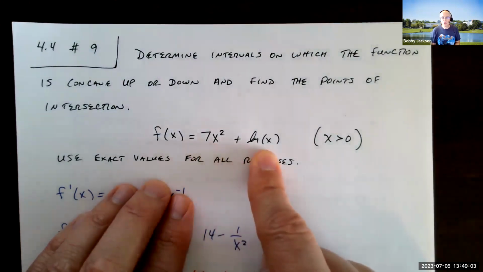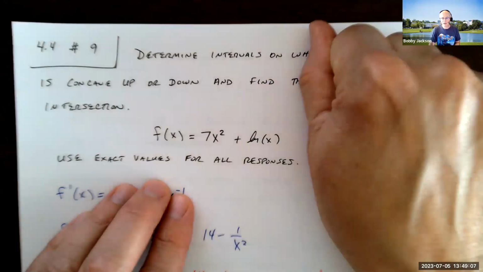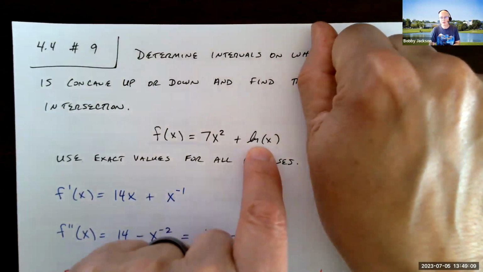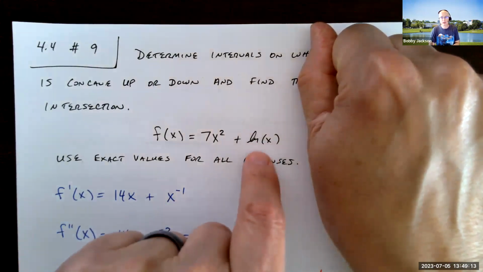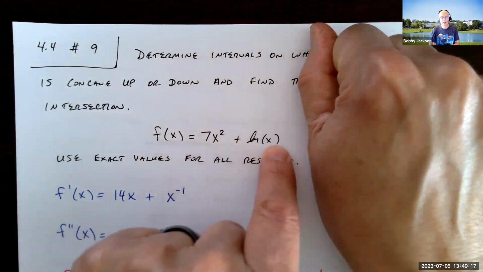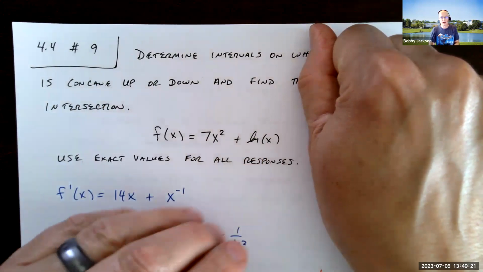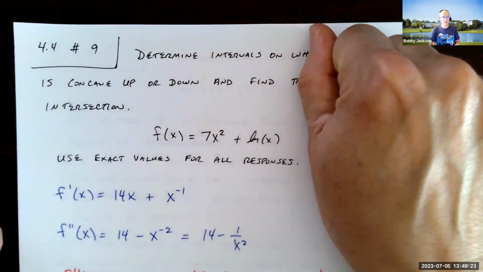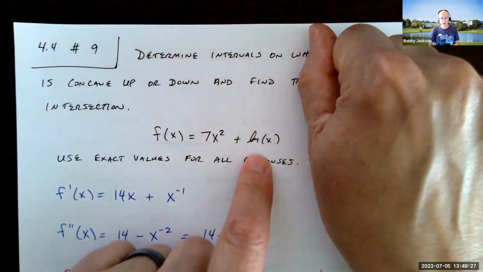Here's the function. Notice they tell us that x has to be greater than 0. That should be automatic, even if it's not given, because the domain for the natural log function is only positive inputs, positive numbers. So the domain is greater than 0 automatically. And that's important. You don't want to give me an answer for intervals of concave up or down where you have negative infinity or from -3 to something, right? There should be no negative values at all.